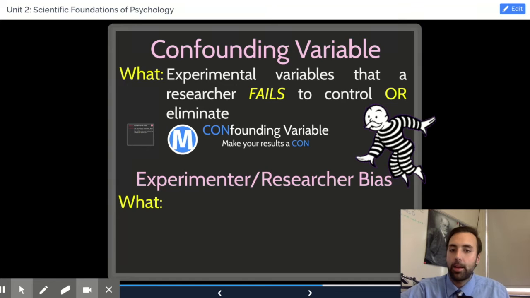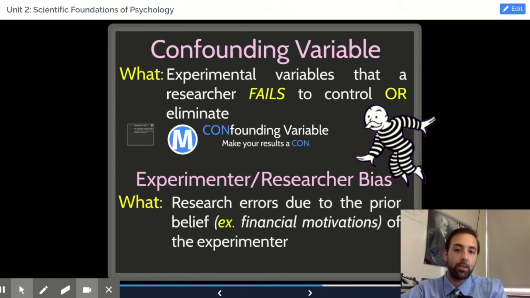If all of a sudden I conduct my studies at 8 a.m. and then 8 p.m., all of a sudden I've created what's called a confounding variable, where my intention is to only manipulate the light in the environment. But now all of a sudden, somebody reading my study can say, well, there could actually be a big difference between how you react, the condition of your body, between 8 a.m. and 8 p.m. And because you had different trials at very differing times, there's the possibility that other factors, what we call confounding variables, influenced your results. So it's really important, to the best of your ability, that when you conduct an experiment, particularly one with multiple trials, that you try to keep all of the conditions the same, whether that's time of day and a variety of other possible confounding variables.